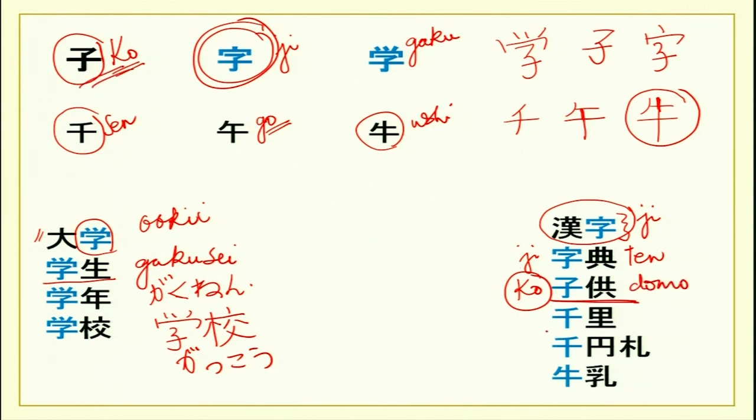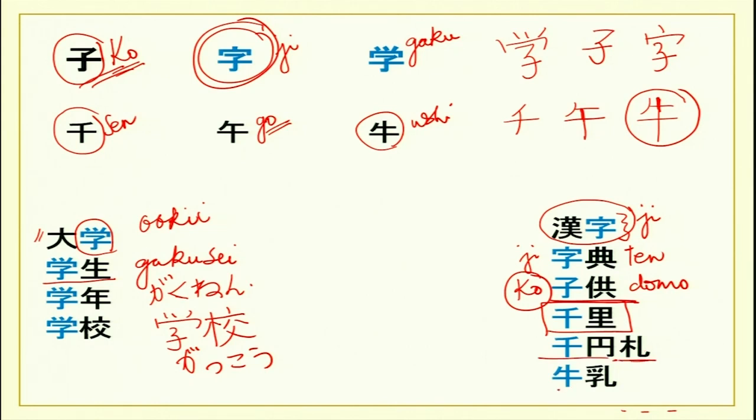And then we have senri. There is a very nice saying, a very famous saying, which I am going to tell you in your next class. In the meantime, you can also look up the net and see what the saying is. This is senri, meaning measurement for distance. Sen is 1000 and ri is the measurement for distance. Then sen en satsu. Sen en, you already know 1000, and satsu is the note.